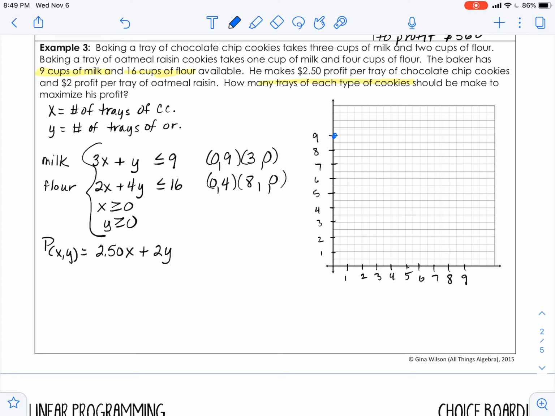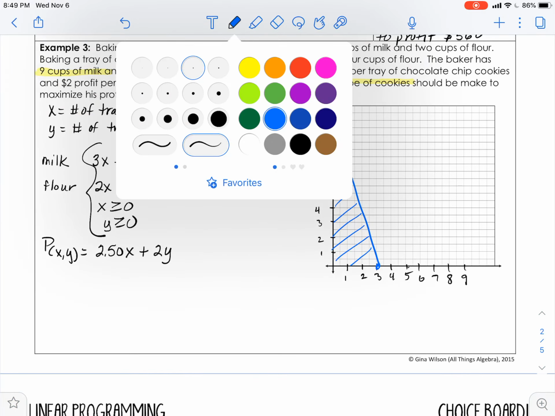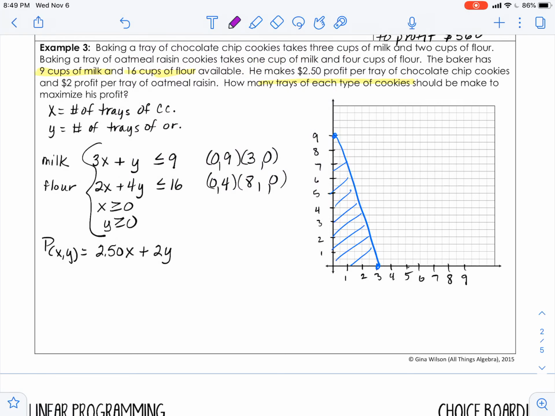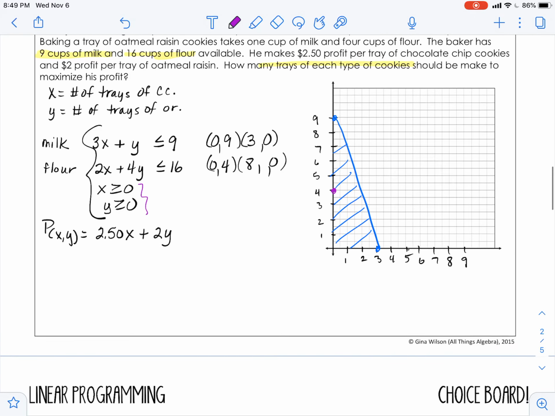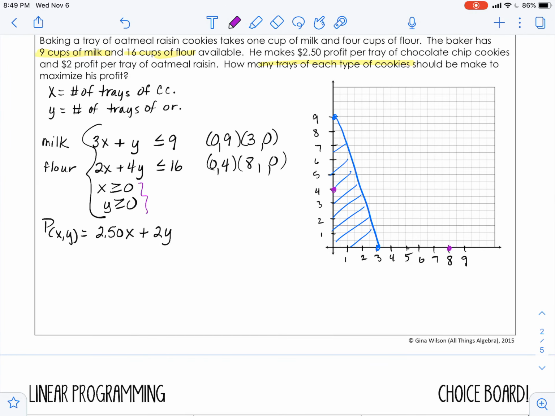I have 3, 0. Okay, and again, draw your straight line. And it again is less than, so we are talking within here. Okay, and then we are going to do 0, 4. Now you don't actually have to worry about these two, because I'm just doing first quadrant, so they're understood, if you might say. And I've got 8, 0 way over here.